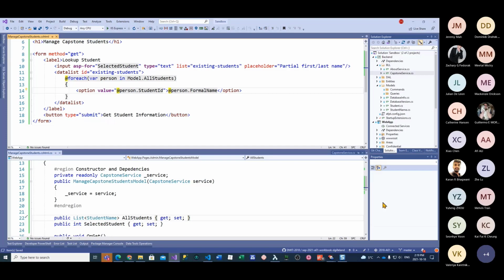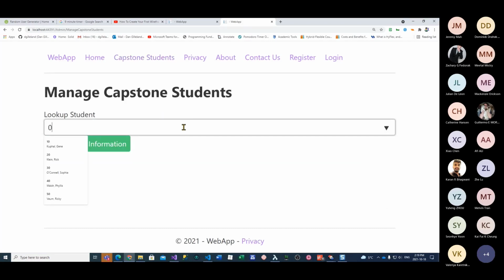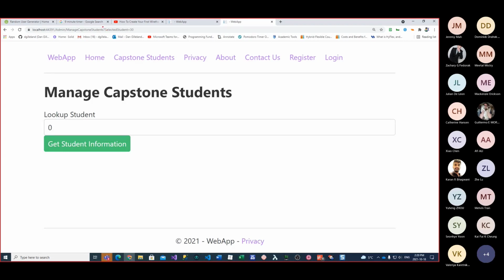Let's go and take a little bit of a look at this. So if I come to my capstone students, I look up a student with 30 in there and I get the student information. Look at what has happened. I've got a query string with a name value pair, selected student equal 30. And the problem with that is that it looks a little bit like almost like data leakage.